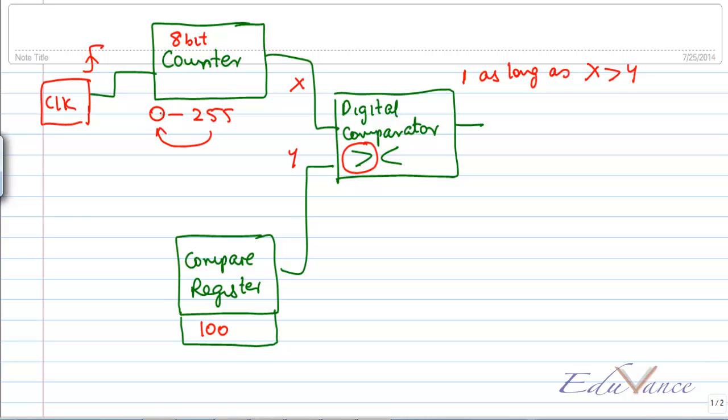So let's say this starts from 0. So let's look at the output. Let's call this z. So if I plot z, when my counter is counting up from 0, so let's use the black signal. So from 0 my output z is equal to 0 because x is less than y.